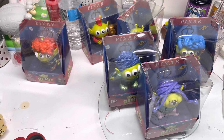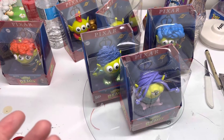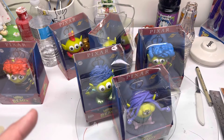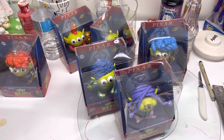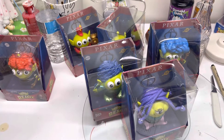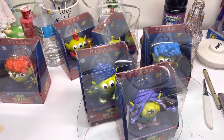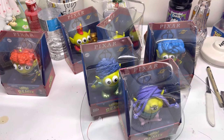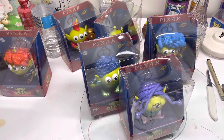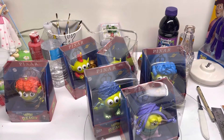I'm glad to finally have these. I've been waiting forever. I figured I'd never find these in the store because at my Walmart — my Target stopped selling these altogether. I can't find these anywhere. My Walmart still has very old ones — it has Kevin, Boo, and a bunch of others. Those are several series back, and they have stacks of them. So I don't plan to ever see these anytime soon. The only one I'm still missing — and I guess I should have taken it on eBay when I found it — is one that has Boo and Sully with Boo's door. It's a double box set, and I do not have that one. That's the only one left that I don't have.